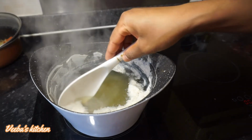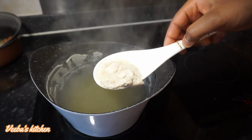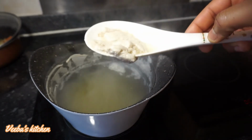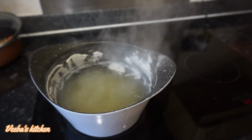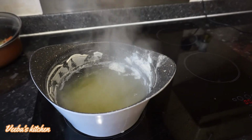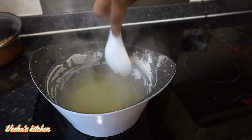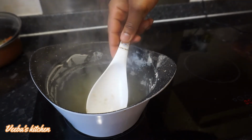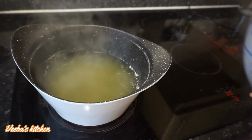We are back and look at that. We are taking all this foamy substance from the top of the water, before we add our millet starch, okay? This is obviously the millet starch that sneaked its way into the water. But as it is, we don't need it, so let's take it out.